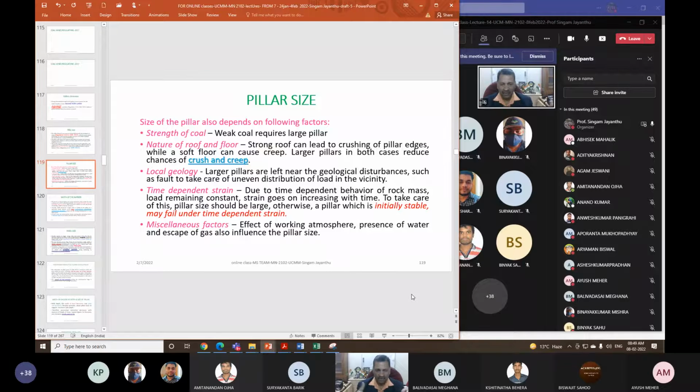And then do instrumentation to see how much stress is coming. In your model, you say this is the stress and this is the strength of the pillar, and this is a safety factor of more than 2. You do instrumentation and measure it. That's the reason I am also showing you, my beloved students. Now, are you able to see this? Yes, sir. Good. This is the stress capsule which we used over 3.5 decades to measure how much stress is coming on the pillar, and how much stress is coming when I am reducing the pillar and making it a stook.